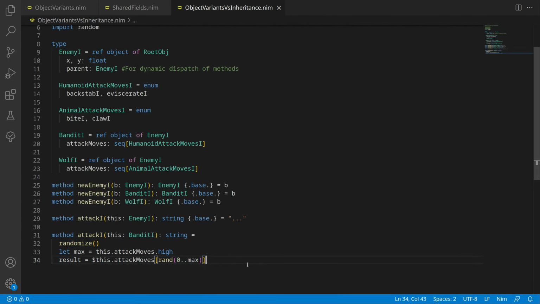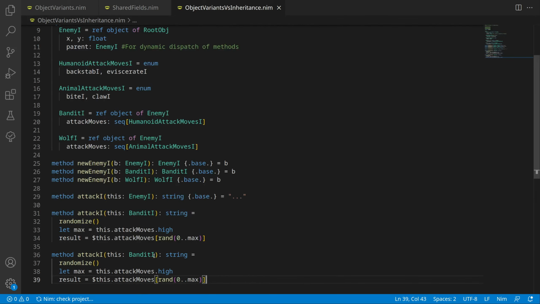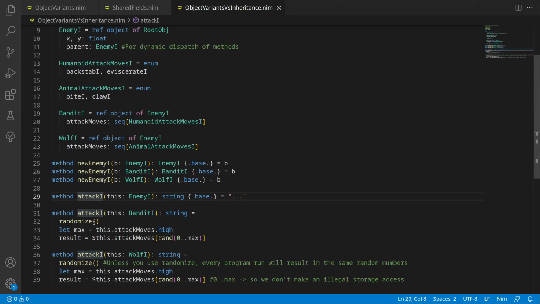And now let's copy and paste for the woof. And all we need to do is change the name. Now, the reason we named all of these methods the exact same is that by naming a proc method and more with the same name, we overload that method proc. Overloading means that the compiler will determine which of the same named overloaded procs methods is to be used.